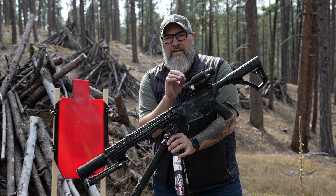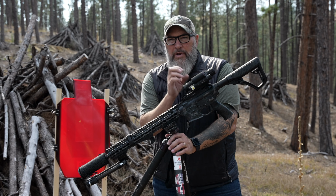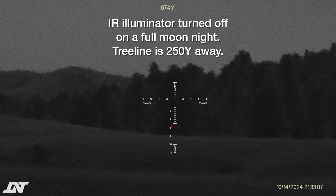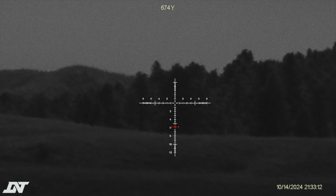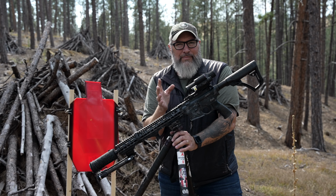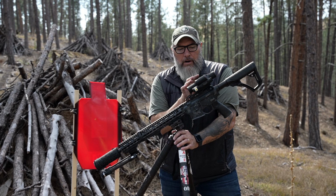This is more of a nighttime optical scope, and it is a digitally enhanced, kind of night vision image. So I'm gonna come back with nighttime footage of this because that's really where this thing's gonna shine, even though we can clearly use it in bright daylight, right? So I just really wanted to show you that initial zeroing process, real time, real life, the little hassles that I ran into, which were probably my fault. I'm gonna check with the company and make sure as far as that Wi-Fi disconnecting on me and all that kind of stuff. But so far my initial impressions are good.